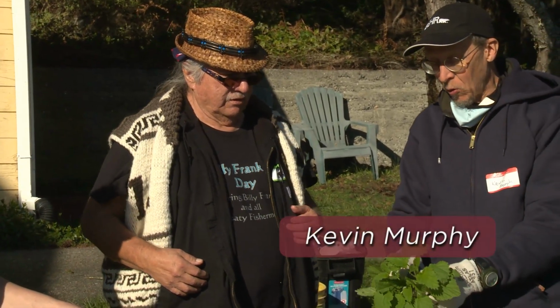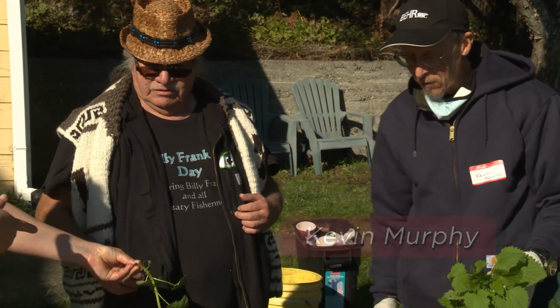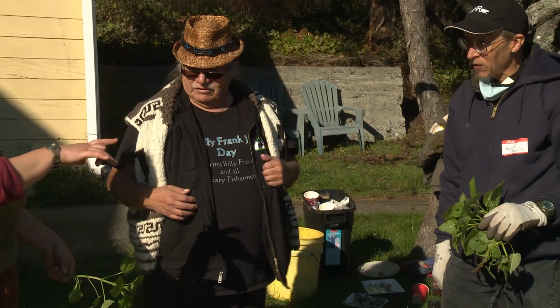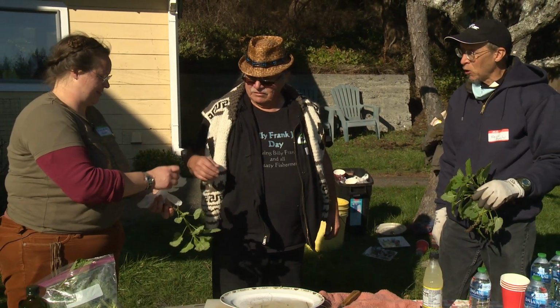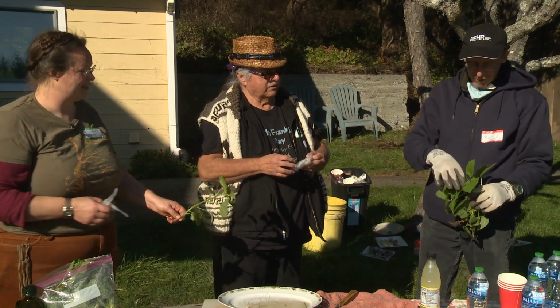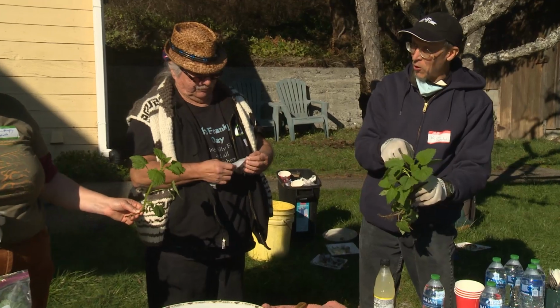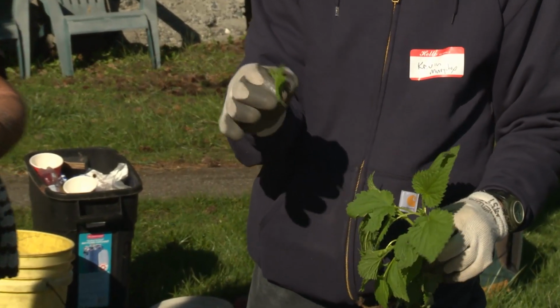This is the whole plant. Oh yeah, and these ones have got roots on them. And Kevin's got the proper equipment for picking nettles there. You want gloves, although I find that I get stung on the back of my fingers. And I'm a gourmet nettle person, so I only pick the very top little bud there. I think Madrona goes down a few leaves. I go down about here. I didn't used to. I just did the very tip.